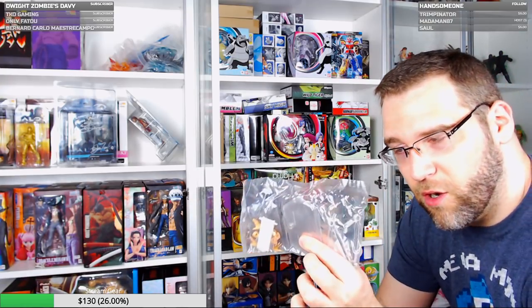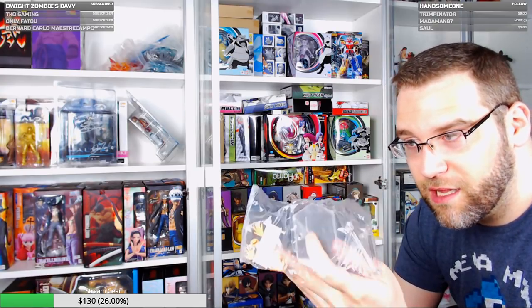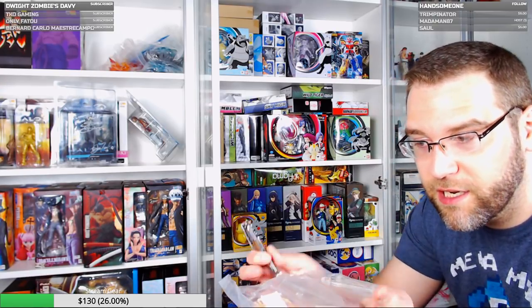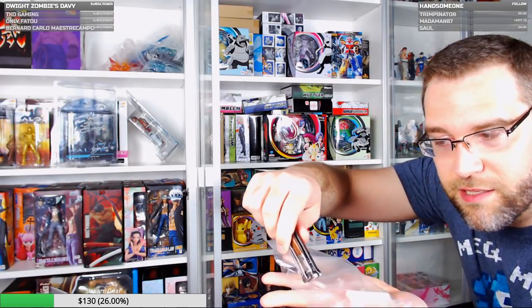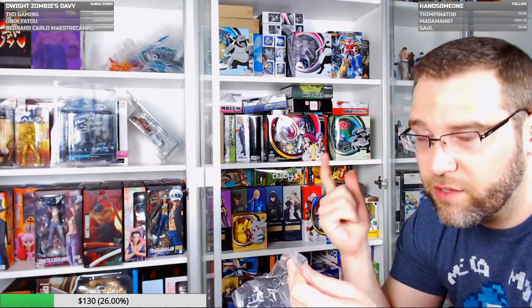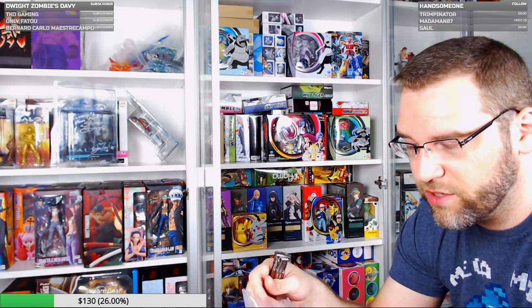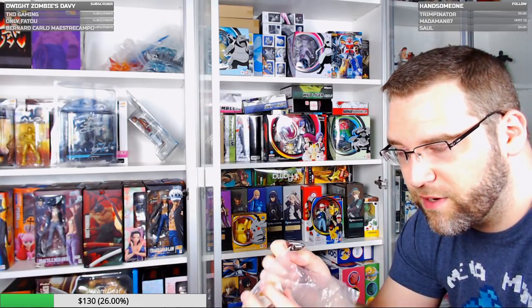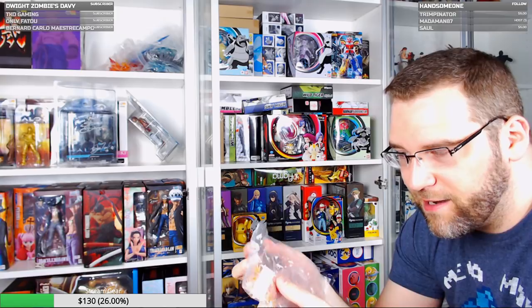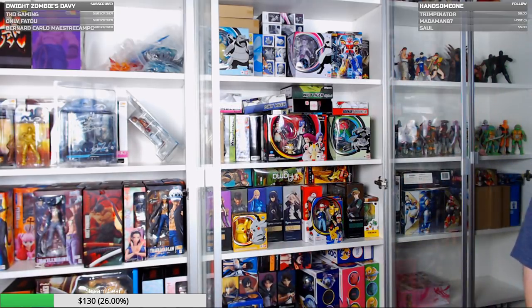The best way to open these so that you can reuse them, if you want to stuff stuff back in them and put them in the package, is to lay them on a surface you don't mind scratching and run your knife blade across the top, right underneath where it's glued together. If you do it right, and it'll probably take a couple tries, meaning a couple different figures, because you're either going to push too hard or probably not enough, you will cut through just enough to perforate one side. Then you can pull on it and it creates little pockets that are just sliced open for you, and it's super convenient. I don't have a hard surface here, so it's going to be tricky.